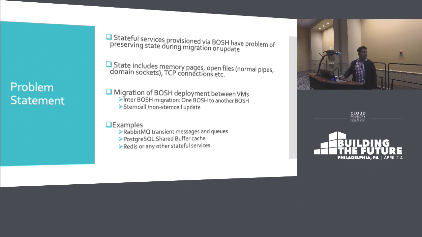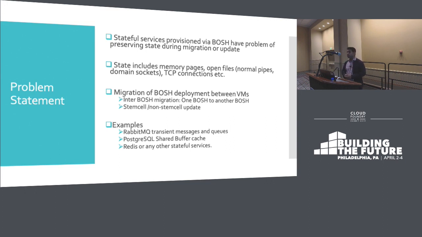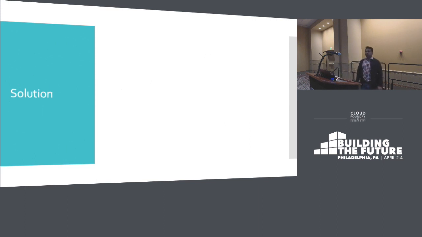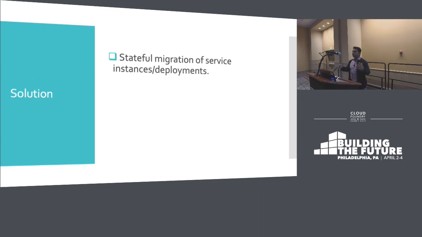The backing services that are primarily memory-intensive include RabbitMQ, which comprises transient messages and queues. PostgreSQL — you might think it's not very memory-intensive, but behind the scenes it heavily depends on primary memory, specifically the shared buffer cache. Most frequent queries are served from the shared buffer cache. The same applies to Redis and other stateful services. So we need a stateful migration solution for BOSH deployments and backing services.